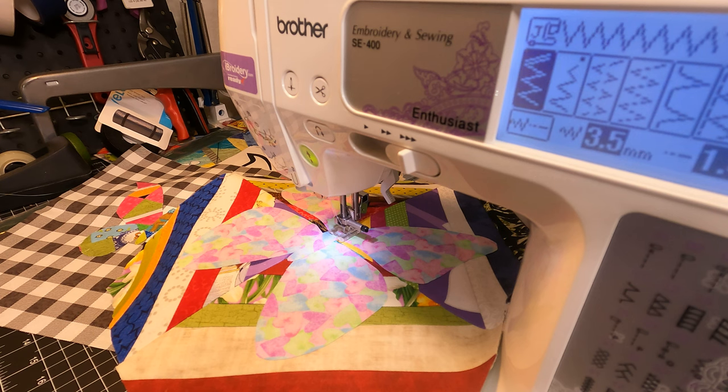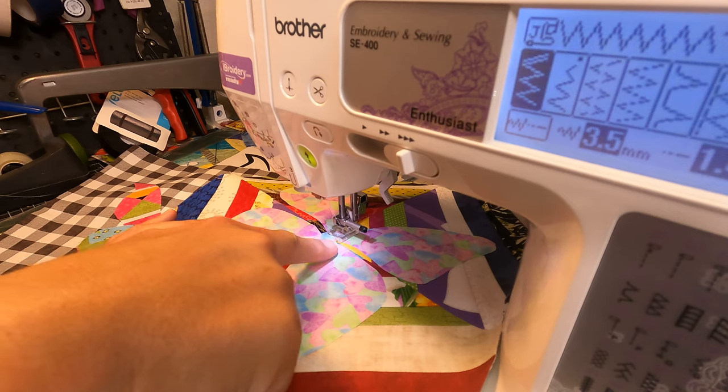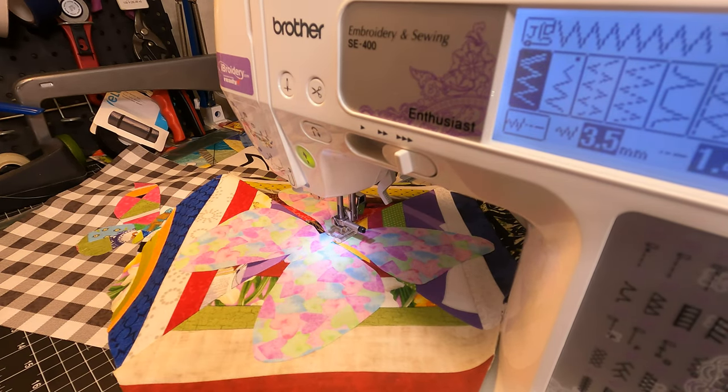Find whatever stitch that you like. If you want to do a blanket stitch, you can do a blanket stitch. If you just want to do a straight stitch along the edges, that's also fine. That's your own personal preference.